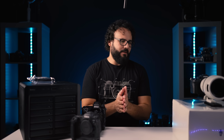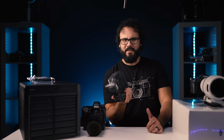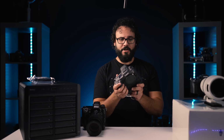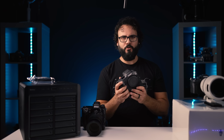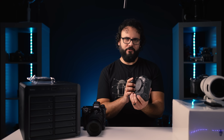All right, so now let's talk cameras. I actually have 3 cameras to show you, 2 here and 1 more in a box. This is the Canon R3, and I've actually had this for a few months. And I'll say this is an incredible camera in every way. It is actually way lighter weight than you would think when you're looking at this. It makes a huge difference when actually using it.